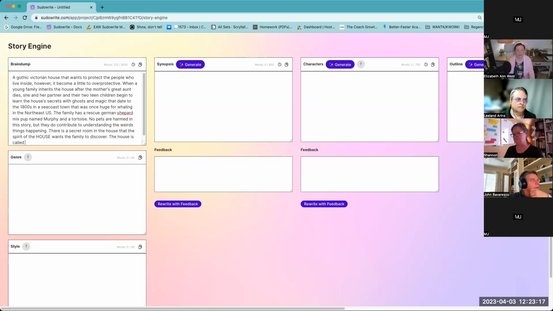Is there a way to emphasize certain aspects of the story that you might want to be more pronounced in the story? In other words, maybe there is something to do with the pets. You might want the pets to be more prevalent in the story. Is there a way that you can emphasize? That's a great question. I don't have an answer on that yet, honestly, because I haven't tested it.